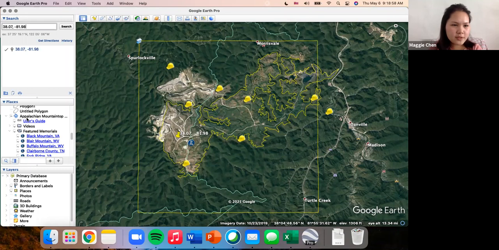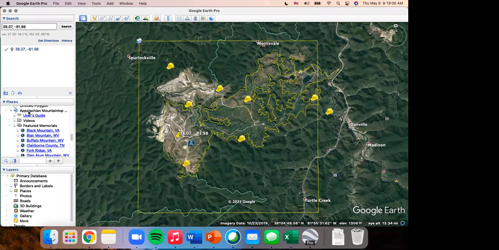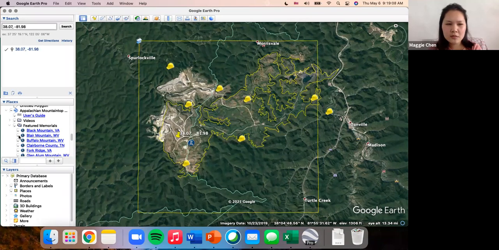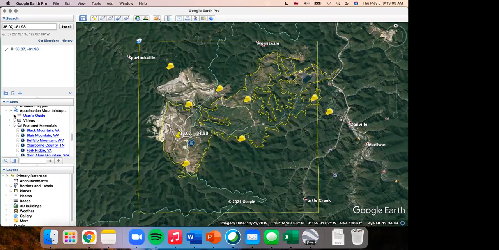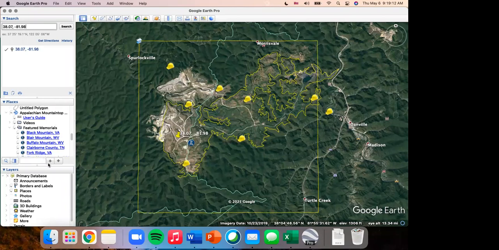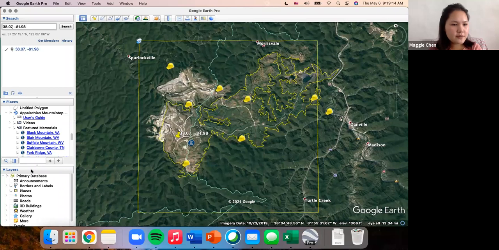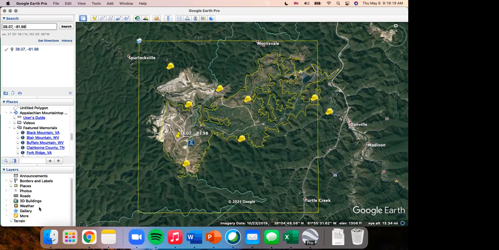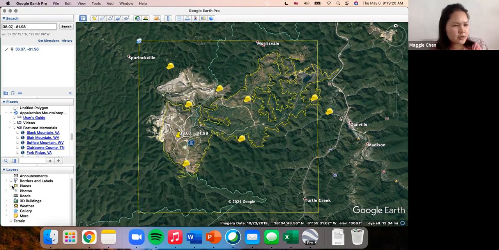Yeah, and is the Appalachian Mountain top showing up under your places here? Is it checked? Okay. Are any of your layers down here besides borders, labels, places unchecked?